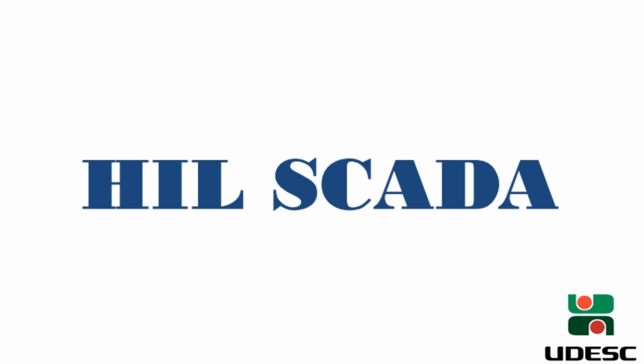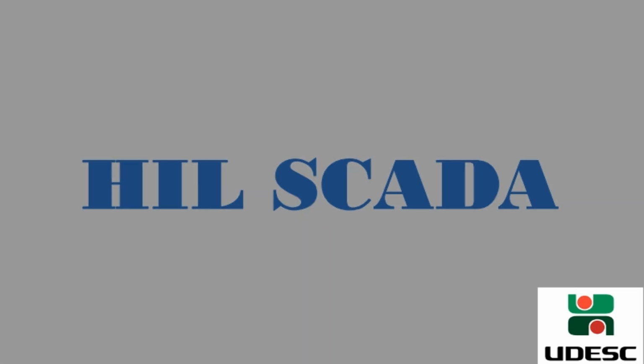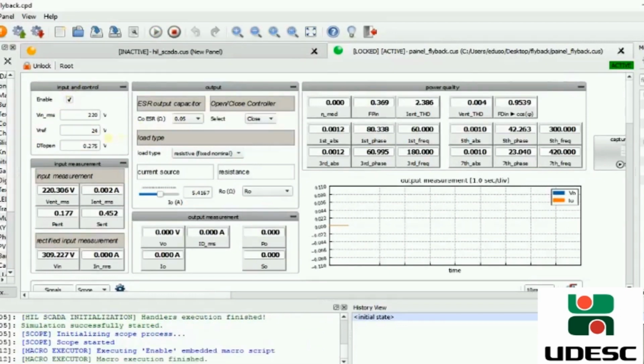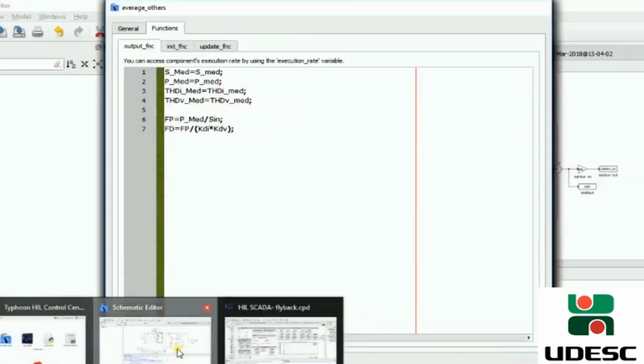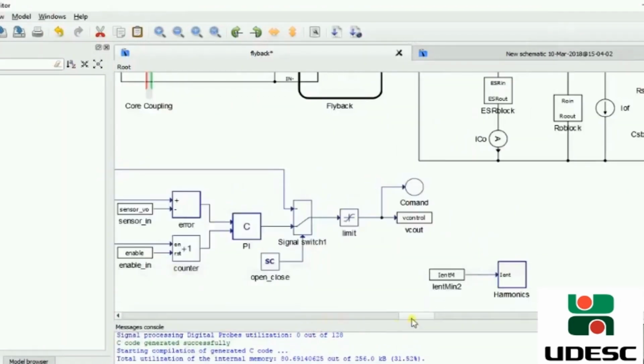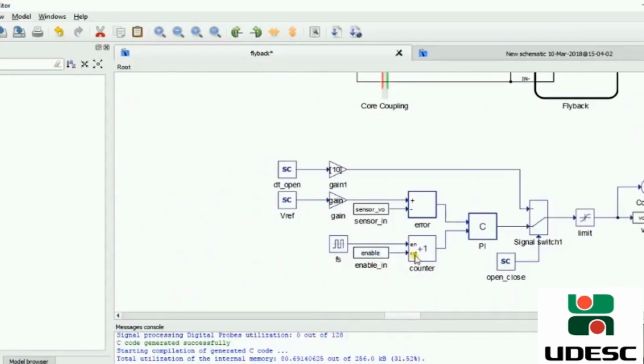Now I'm going to show the HIL SCADA. In this panel, we can enable the converter, resetting the counter. We can see here in the schematic, and enable the switching of the converter.